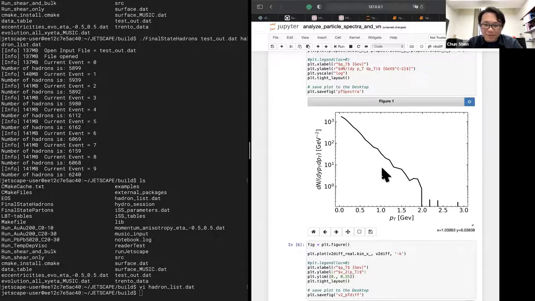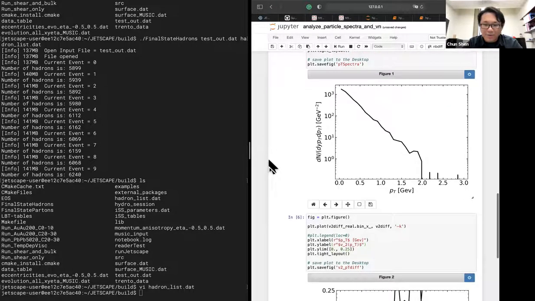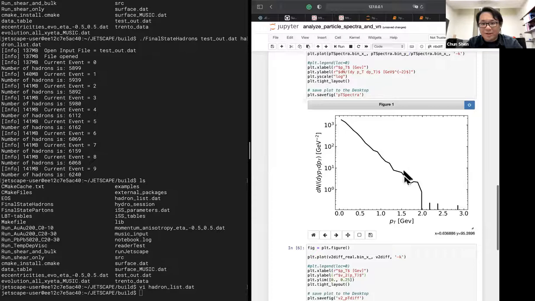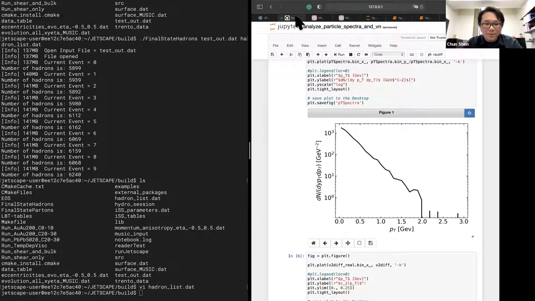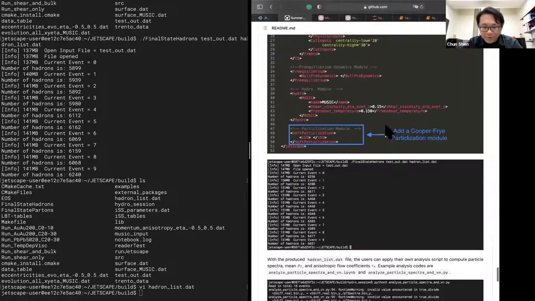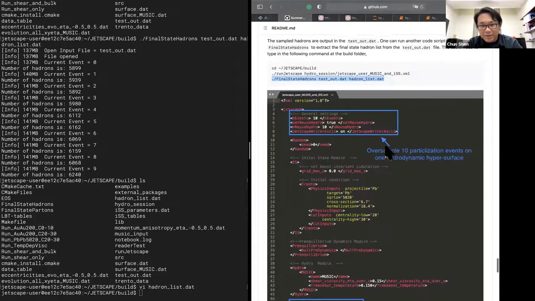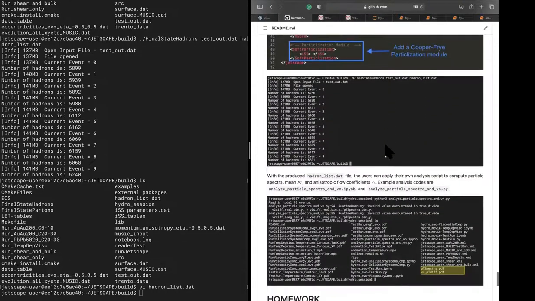So that's just a small exercise where you couple the hydrodynamics with the particlization module, and you can then produce these histograms already at this level. But ideally, we would usually feed these particles further into a hadron cascade or hadron transport like SMASH to do further hadronic scatterings in the hadronic phase and then get the momentum spectra in the end. So if you try these commands out and you have any questions, just ask.